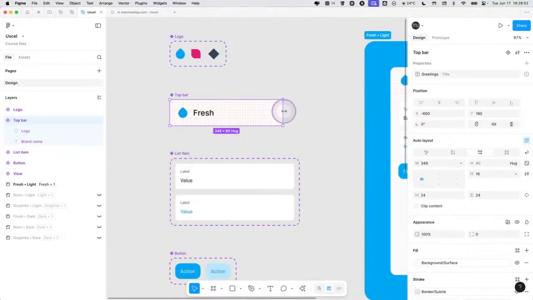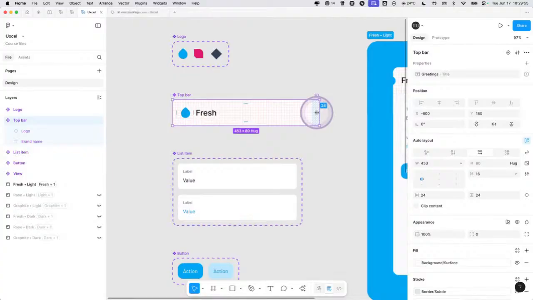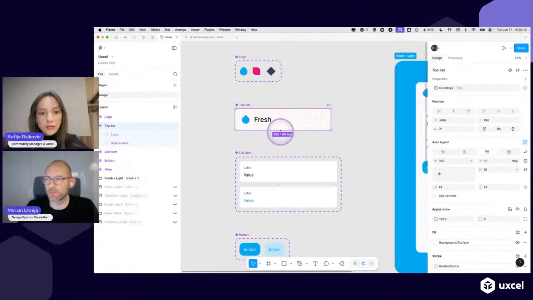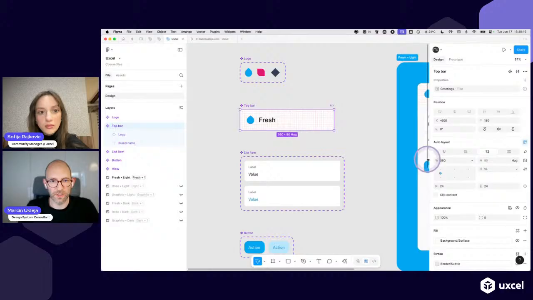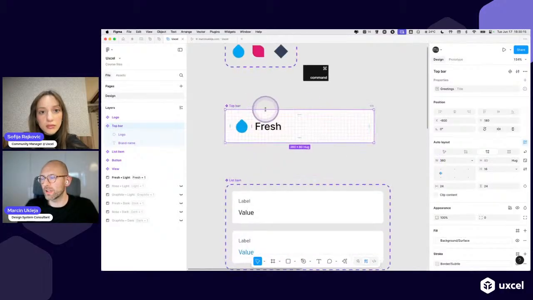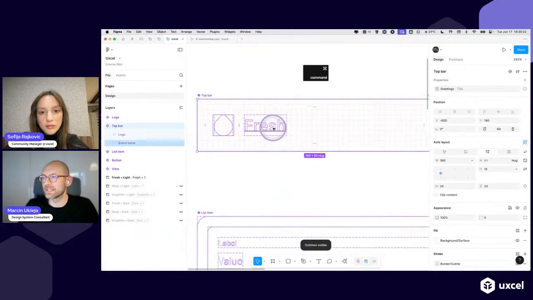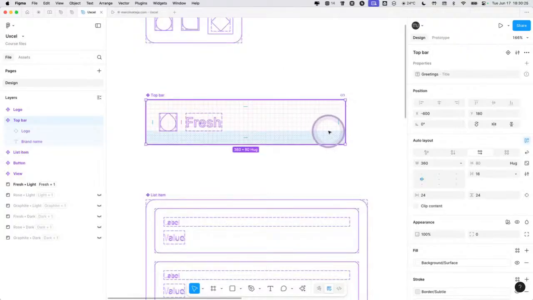So I can just set some size here, and we are using here the size of 360 usually, but I will show you in a moment why I usually don't set it to this kind of values, because we will be able to spot the problems much easier if we set it to a different value. Okay, so we set it to auto layout, and now Command Y, we can see that this text box should go right away here to the right.